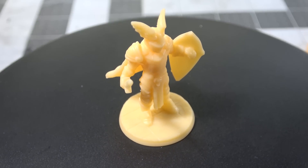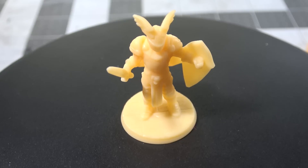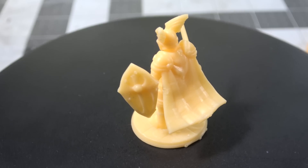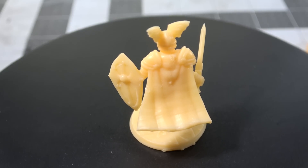I had a ton of extra resin left in the reservoir, so I also wanted to print one of the STL files from Hero Forge miniatures that they put up on their website for free, to test out printing minis. And it is so, so good — I love it. It's yellow, but it really doesn't have many problems. I had some supports on here and you can see tiny little bulbs, but I've essentially done no cleanup.